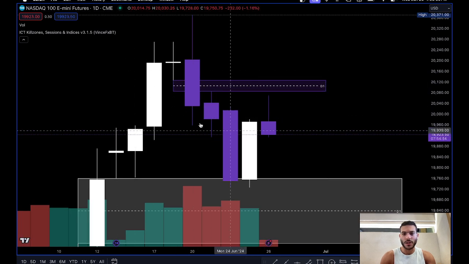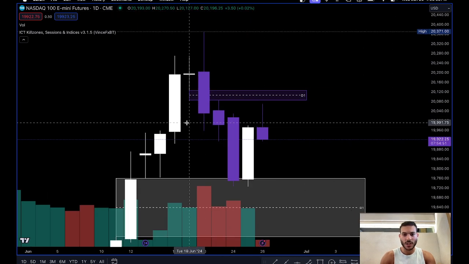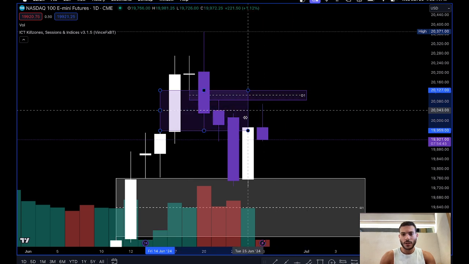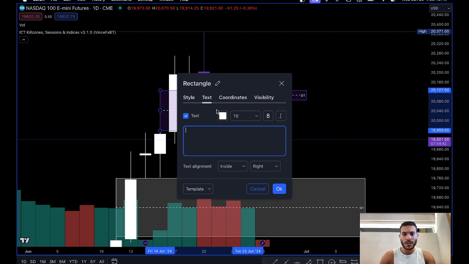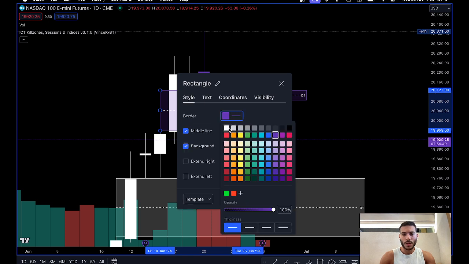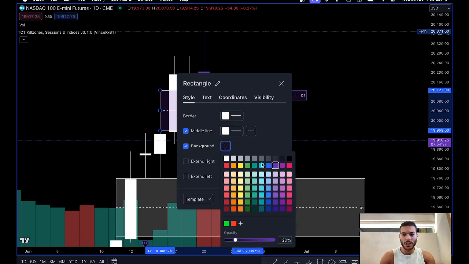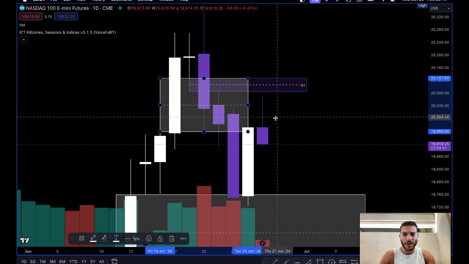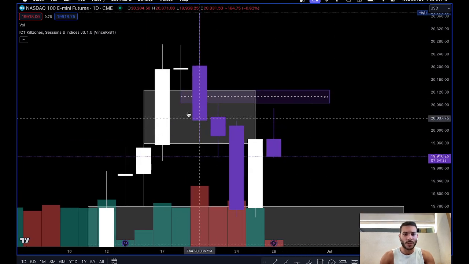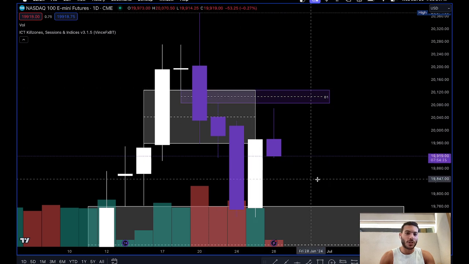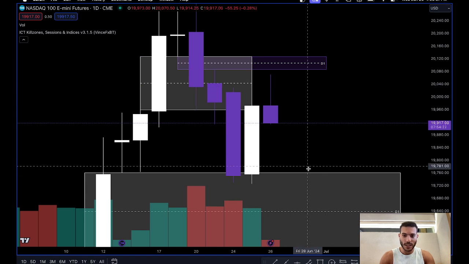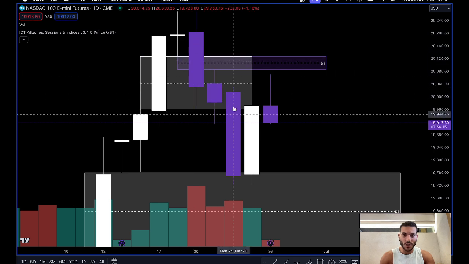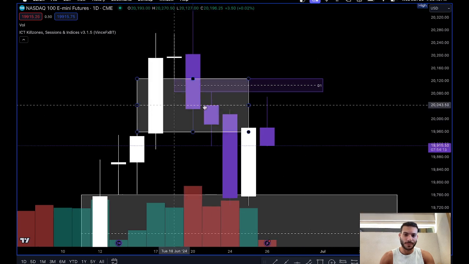Are there any imbalances that have been disrespected? Maybe that can tell us something. We have this area right here. So that's a buy side imbalance, sell side inefficiency, or a BISI. I'm just kidding. Just call it a fair value gap, whatever you call it. Names don't really matter. Just some sort of inefficiency in the market. The price wants to rebalance. So we inversed it though. So the difference between this guy and this guy, which was essentially before price filled it, was the same thing, is that price completely disregarded it and now it's an inverse fair value gap.